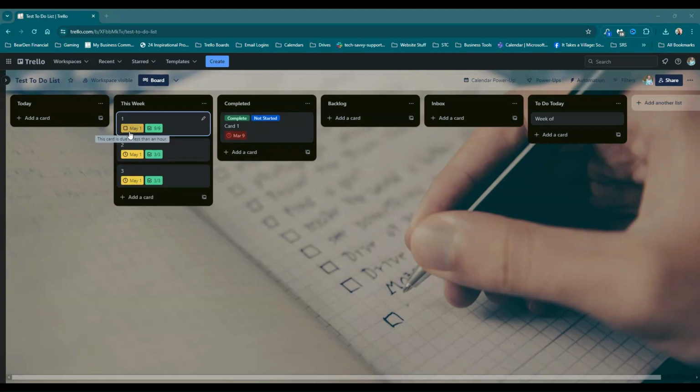After a little bit of time, then all of these checklists will stop being green and go from 9 out of 9 or 3 out of 3 down to like 0 out of their number. Then our due date will push a week. So instead of being May 1st, it'll be May 7th. And then it's going to uncheck the completion. Oh, here we go. So it's just hit that it's due.